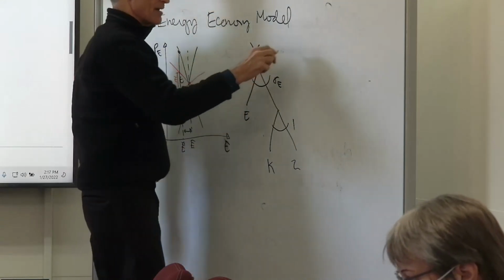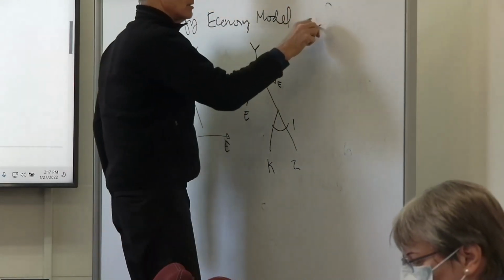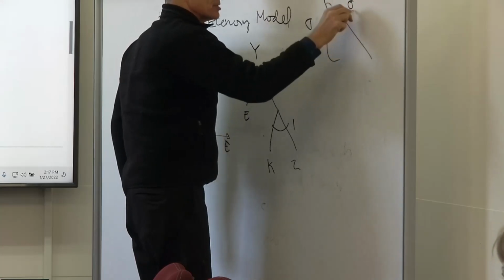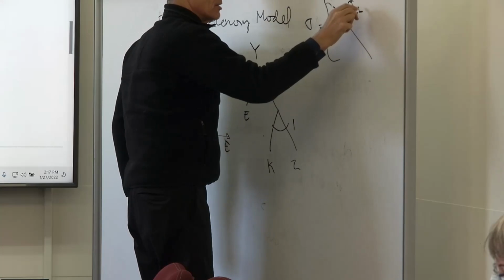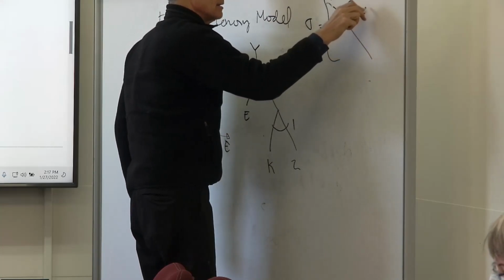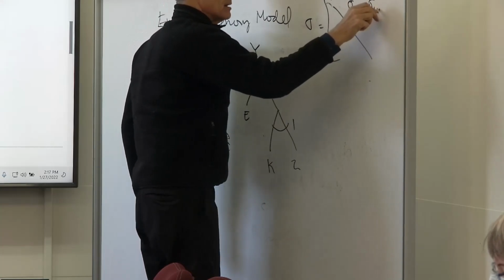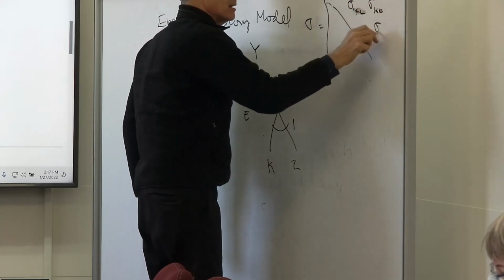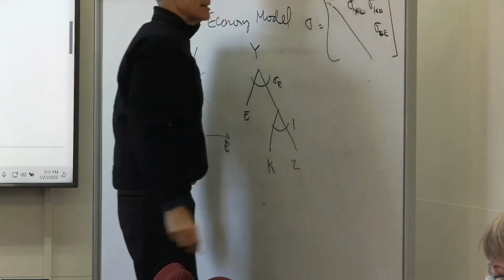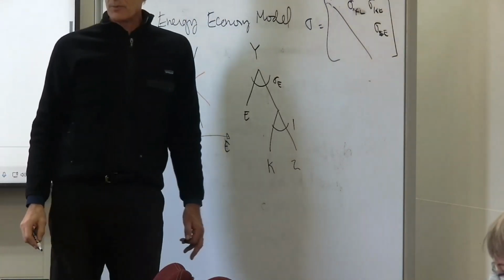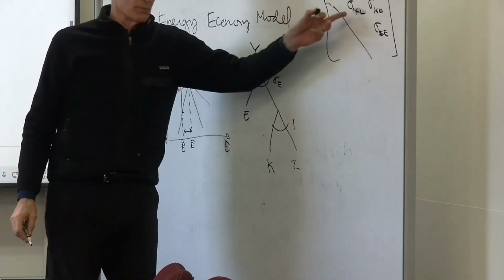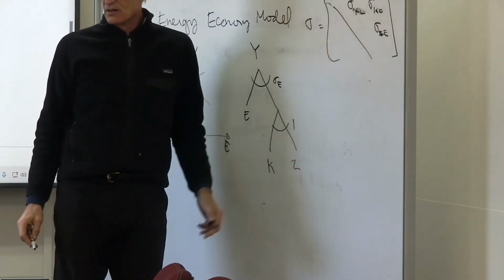Remember that we have an elasticity matrix sigma. The off diagonal elements are sigma KL, sigma KE, and sigma LE. Those are the three. All the other ones are tied down by the shares of the benchmark. So we have three free parameters, and when we specify a nesting structure, we're implicitly defining what these guys are.